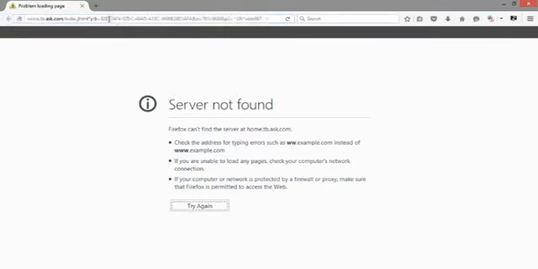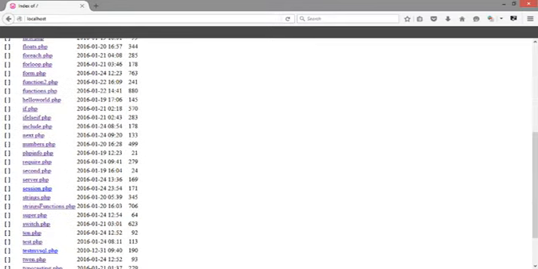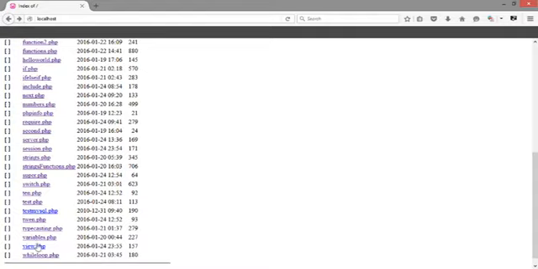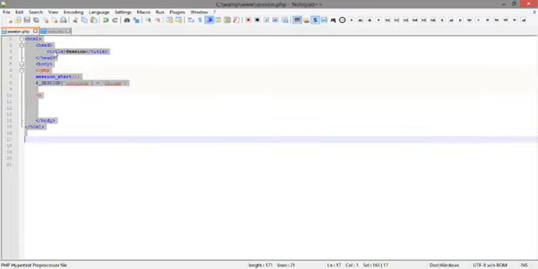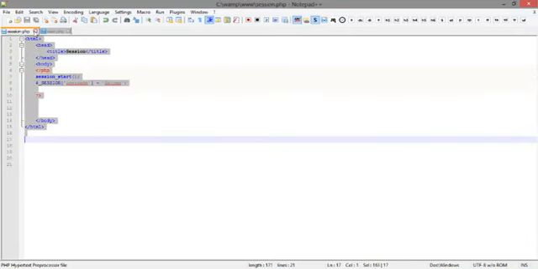Let's go to our browser, go to localhost, and the first file we're going to view there is session.php here. Now when we click on this, you discover that nothing happens, and that is to say the session has been set. Okay, so let's go back and view our session and see. Now you discover that this is now displaying. Had the session.php not been set, then this wouldn't have come out to be anything. Okay, so that is how sessions are set.